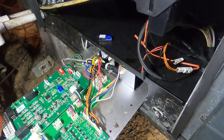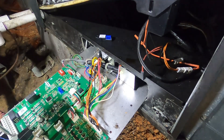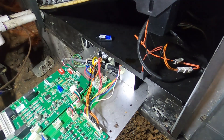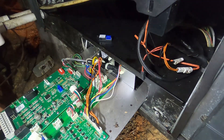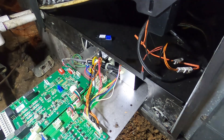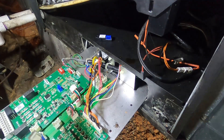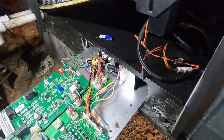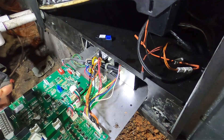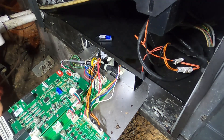Don't lose that module. We had a situation where a guy replaced the board and the personality module was still on it when the board got turned in for warranty. We had to order a new one — you have to call, give them the model and serial number, and they'll reconfigure a new personality module and send it to you, but that takes time. That one little mistake left somebody without a correctly operating system for about two weeks, so don't make that mistake.